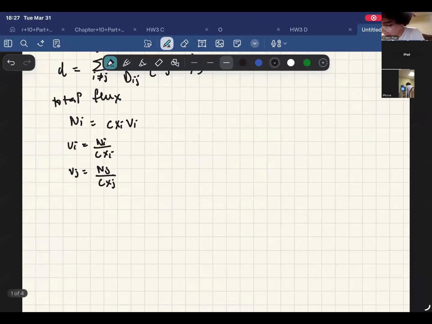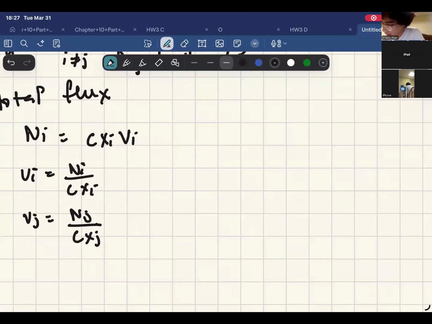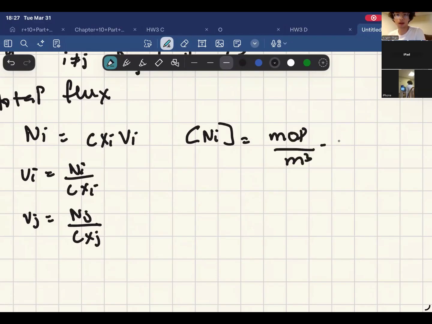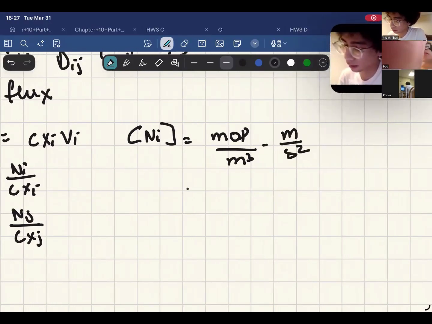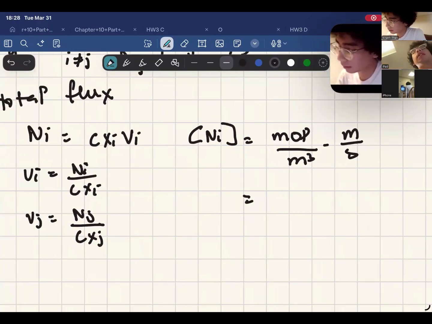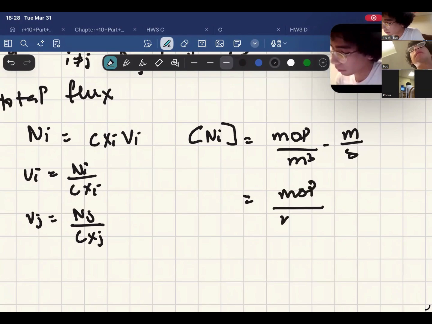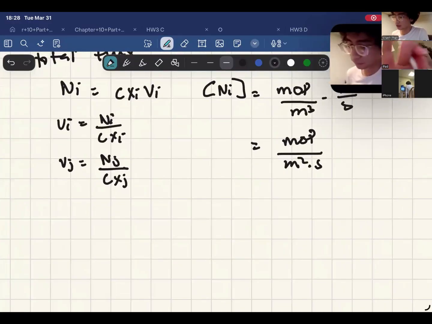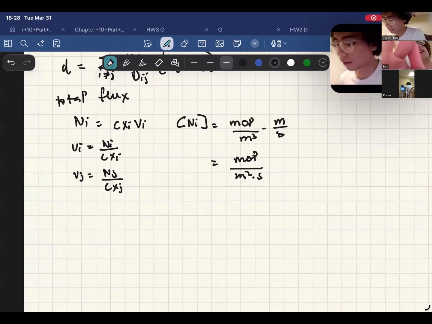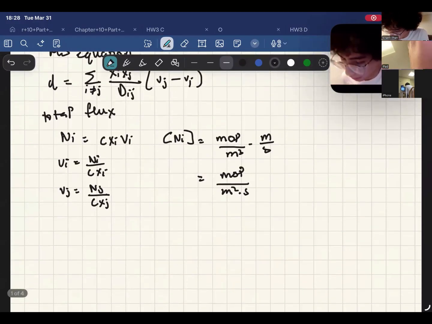All right, so for the unit of flux, we have N_i equal to concentration, which is mole over volume, times mole fraction, which doesn't have a unit, and then v_i would be meter per second. So we'd have mole over meter square times second. So that's the unit of molar flux. It's similar to heat flux, which is the amount of joule over a certain area over time. So we substitute back into this equation.